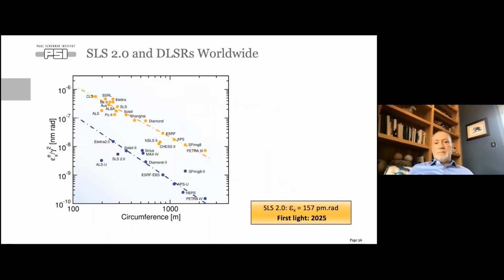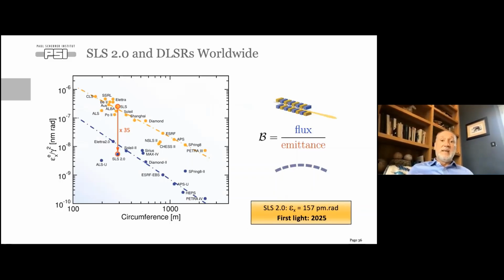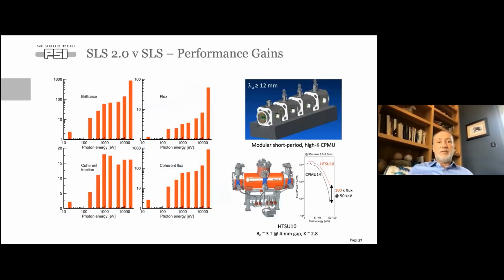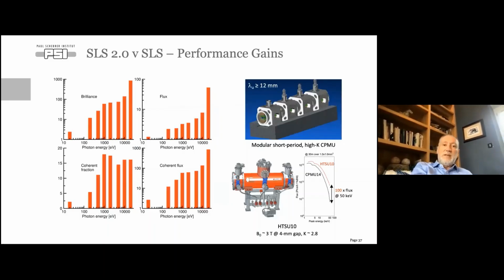Okay, so we have this substantial improvement around factor of 35, but that's really just the emittance. But the brilliance, of course, is not just a question of the emittance, but also a question of flux, as was exploited in the third generation facilities. And in fact, we will be looking into that, be exploiting that as well. So we'll be trying to improve things in the numerator and the denominator, both.